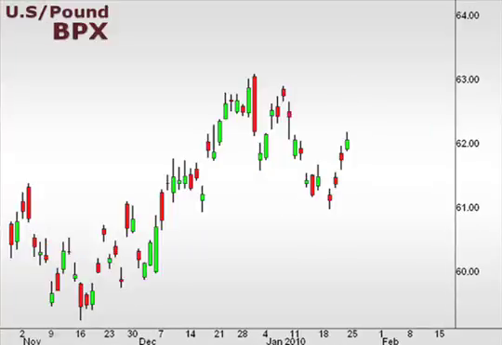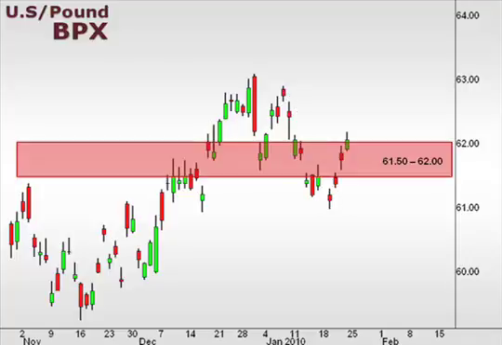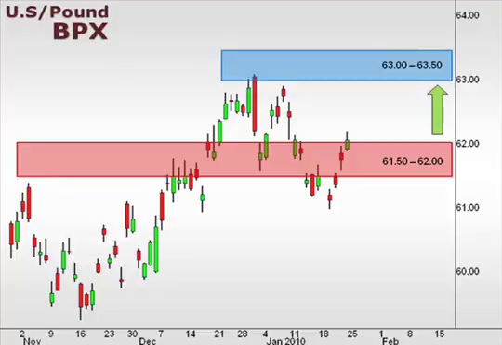Let's take a look at the BPX, the US versus the British pound. Well, we've identified what appears to be a bullish continuation wedge within the pair value, and last week we saw the US dollar gain some ground against the pound. The 61.5, 62 focal zone is an important level of resistance. We would expect to see some consolidation within this level as it changes its role to support. A push higher is likely going to meet with a continued resistance within the 63 to 63 and a half focal zone. We really do need to see a break above this level to lend further credibility to the US dollar gaining continued strength against the pound in the bigger picture.